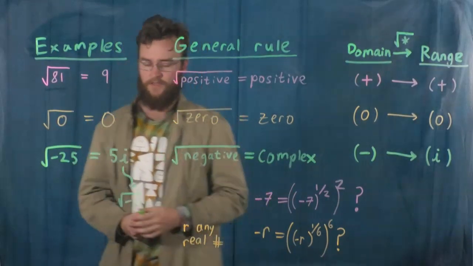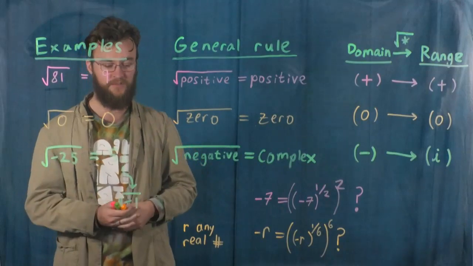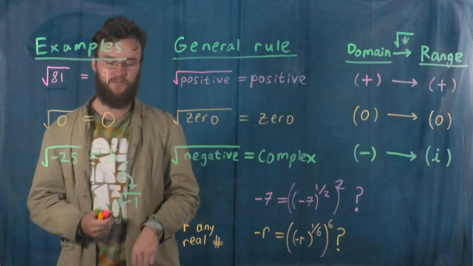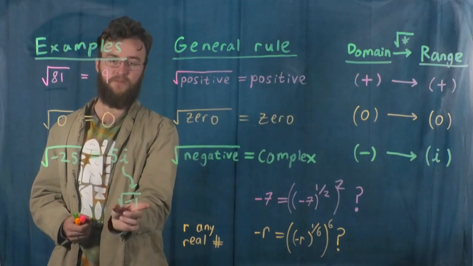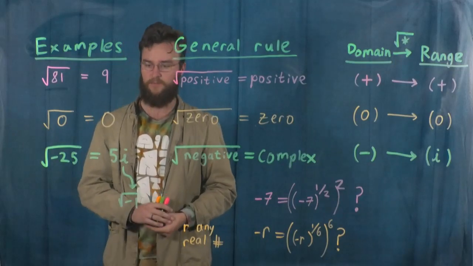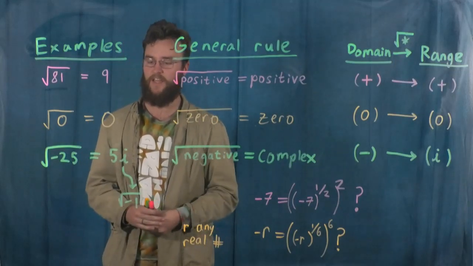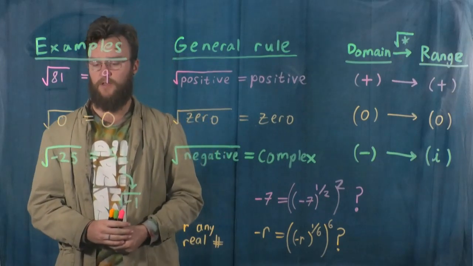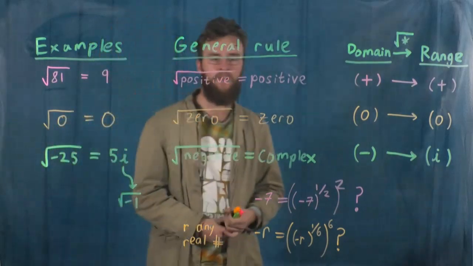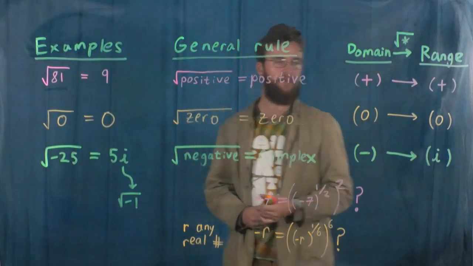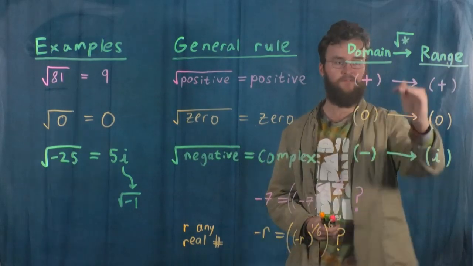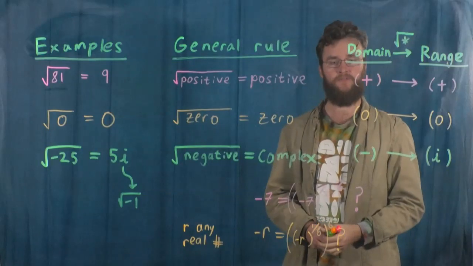And then lastly, you don't need to know complex numbers for 6LA, but most of you have heard at some point that there's a number called i, which is the square root of a negative number. It's the square root of -1. And so later on in math, you're going to come across, and I've been getting asked about it, so I think it's worth talking about, if you take the square root of a negative number, that gives you what's called a complex number. And it doesn't matter what that is for this class, but what does matter is the concept of domain and range. So in other words, we have 3 different versions of the square root function.